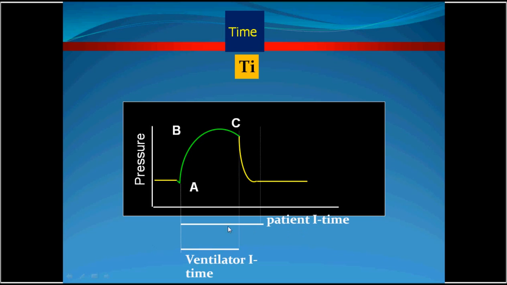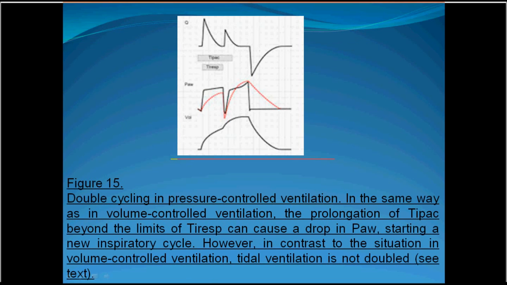This is the most important point, that the patient time is larger than the ventilator time, so you have to adjust the ventilator time. If it is pressure support, you have to either increase the pressure support or adjust the expiratory sensitivity in order to come close to the patient. Or in the case of pressure control, you have to adjust the inspiratory time of the ventilator to be the same as the patient's, and this can be adjusted by observing the end of the pressure time curve, with overshooting or smooth or something like that. So this is an important one.